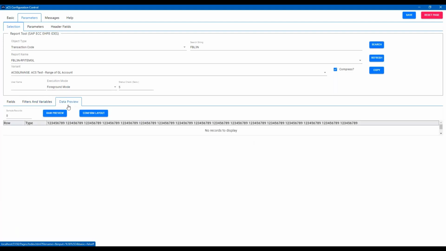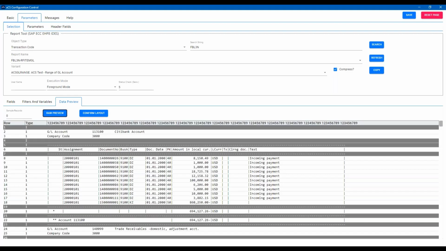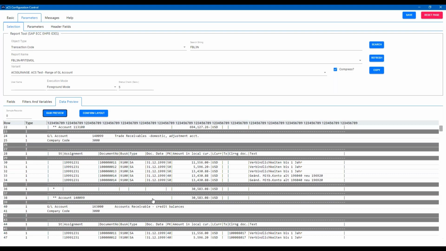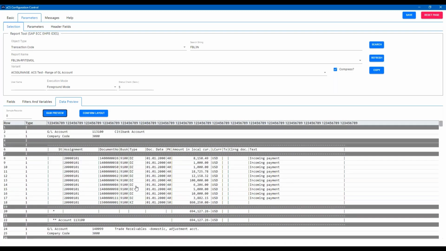I can do that in a data preview and say, look, show me a raw preview of what that might look like. Now, hopefully this is not a surprise because we've just seen it within the SAP GUI. It's exactly the same, maybe not quite so colorful, but you'll see why we've chosen gray here for good reasons, okay? But you can see, here's our combination of GL and company code, a little mini table, and some sums, okay, some totals. And that's repeated again and again as we saw before. It's exactly what we've just seen in the GUI.